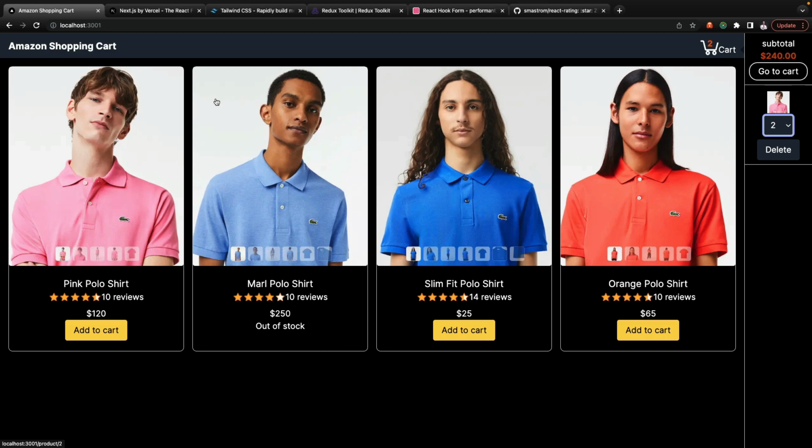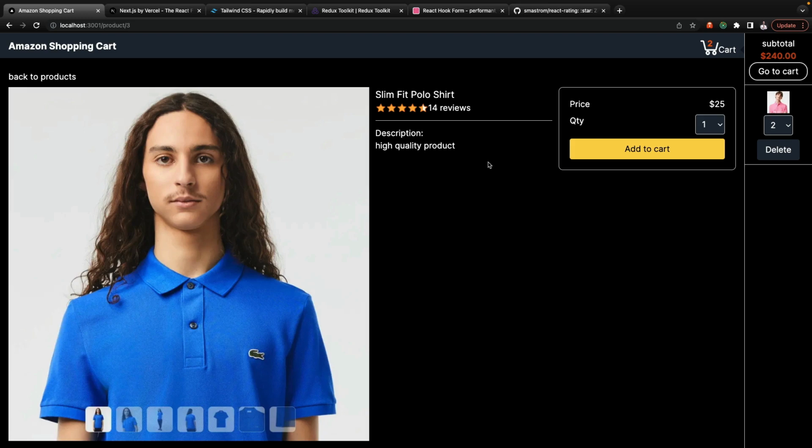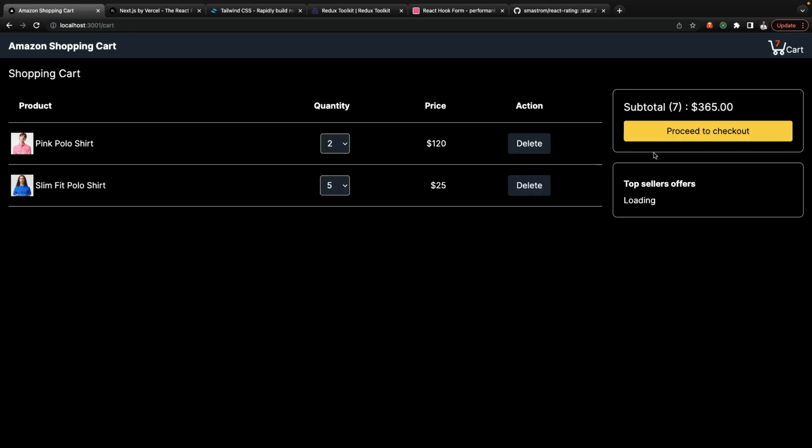Next feature of this web application is product details page. When you select a product, you will be redirected to product details. So we will use the routing feature of Next.js in app directory, the latest version of Next.js, and in the product details page, we have a link to go back to the home page, product image, product details, and a section for adding product to the cart. Here you can select number of items based on content stock and add it to the cart.